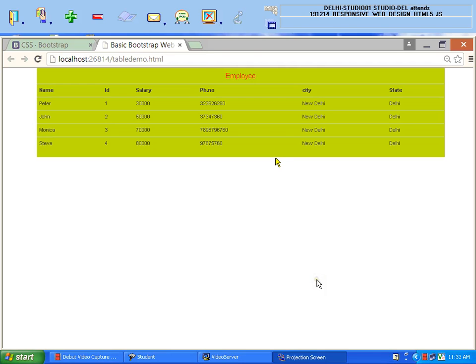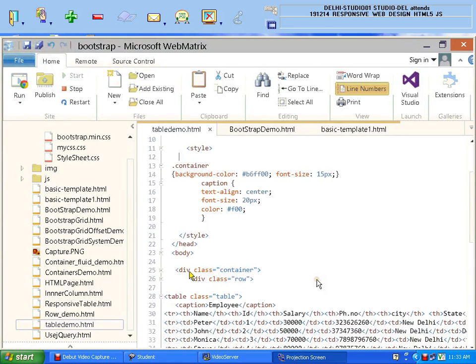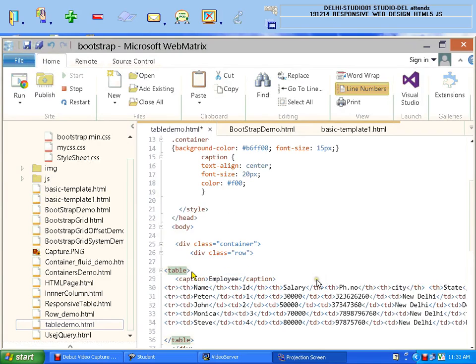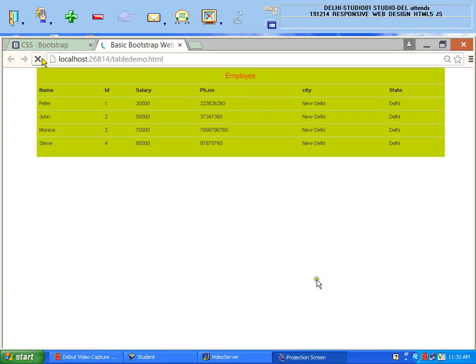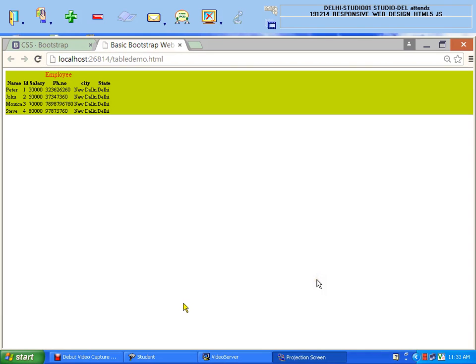Now think that if I am not using this class, it means this time this table will work as a normal HTML element, and it will look like this, as you can see on your screen, because I was not setting any property for my table.